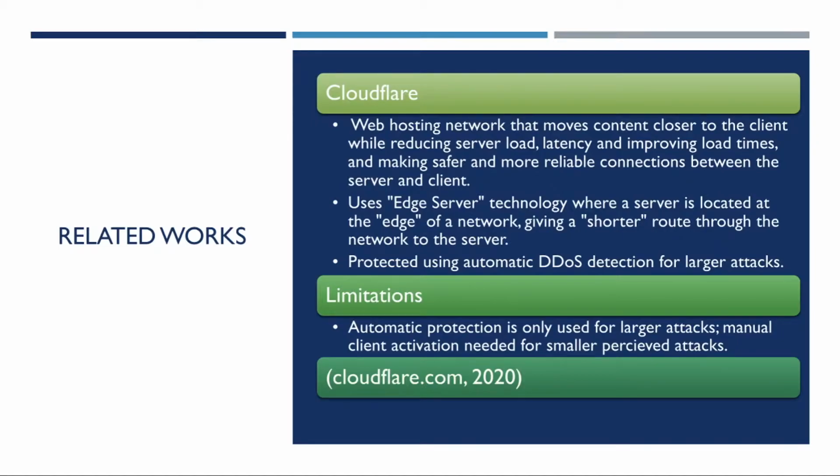Another related work, not related to IP hopping but to DDoS protection, was Cloudflare. Cloudflare is well known for their DDoS protection software, as well as web hosting. They're a network that moves content closer to the client while reducing server load, latency, and improving load times. It's considered much safer and more reliable between the server and the client. It uses something called an edge server, where a server is located at the physical edge of a network, which gives a shorter route through the network to the server that the client is searching for.